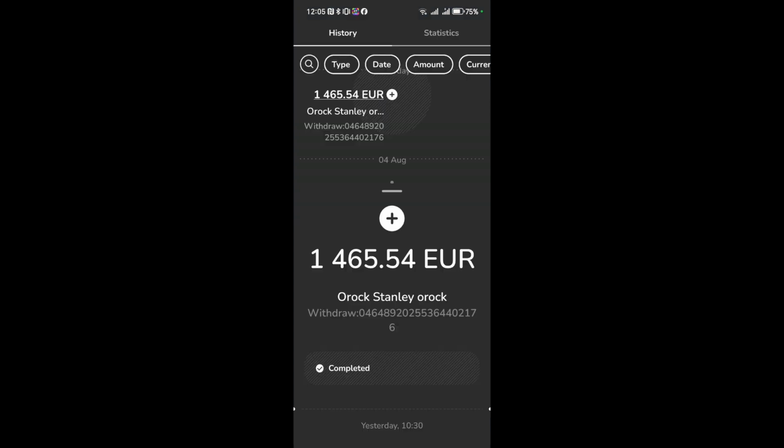I receive the money I withdrew from my Binance account in my bank account. This is how it is. Simple. If you face any challenge, let me know and I'm going to do my best to guide you through. But this is for those who live in the EU. If you don't live in the EU, then I don't know how I can help you. Maybe we're going to look for other means for you to withdraw your money, maybe through P2P.